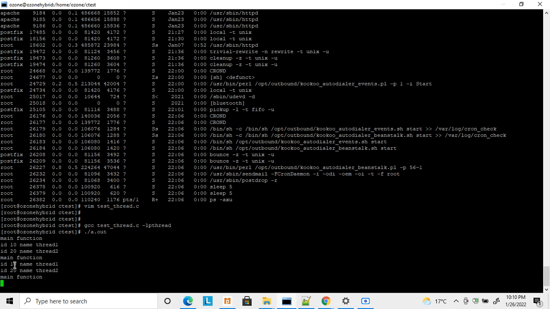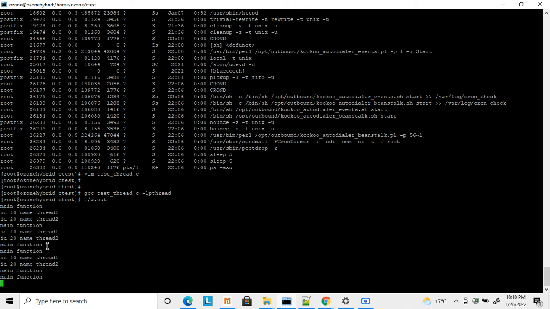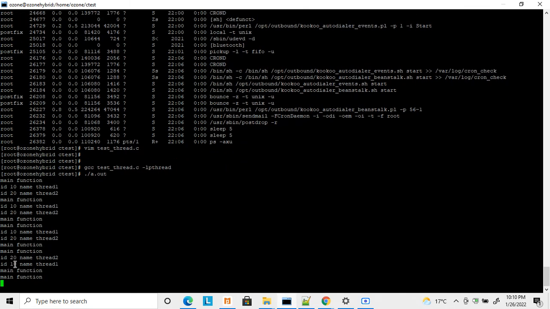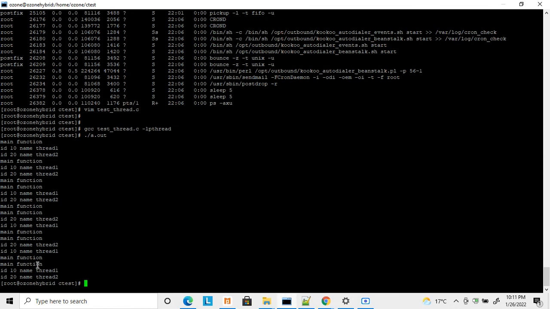You see that 10 is printing. These threads are running individually. The CPU scheduler assigns some time slots to these threads, and whenever a time slot comes, it will call the thread and print for that corresponding thread. You can see that now two threads are created, thread 1 and thread 2, and the arguments I am passing, 10 and 20, are getting printed separately. This is how multiple threads work.